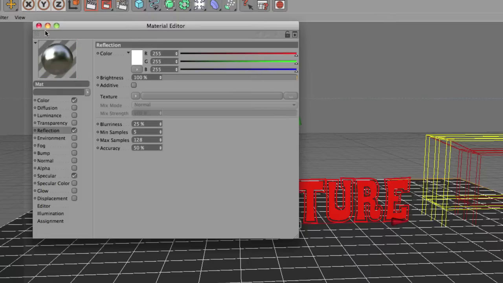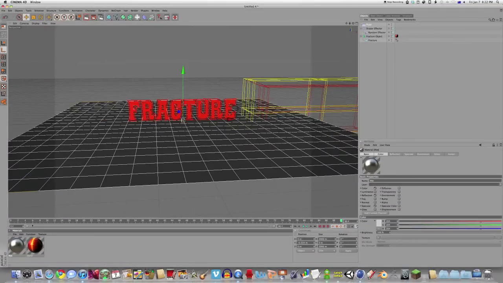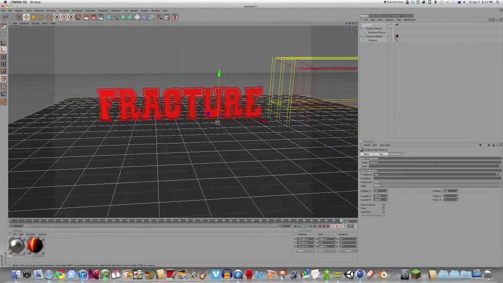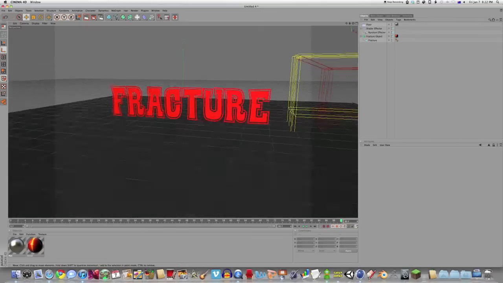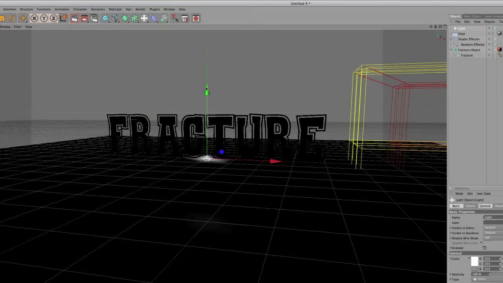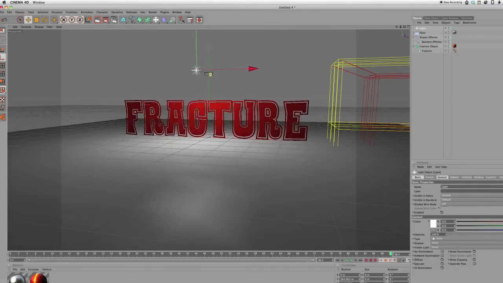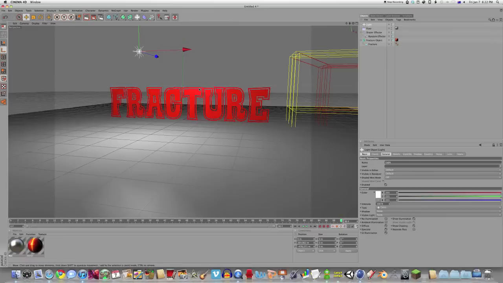So that's kind of blurry. Try 50. That's a bit too much. Try 35. 35 seems good. We'll add 35 to the floor. And add a white light. And we'll see how that looks.